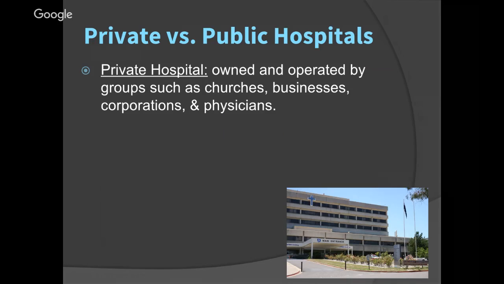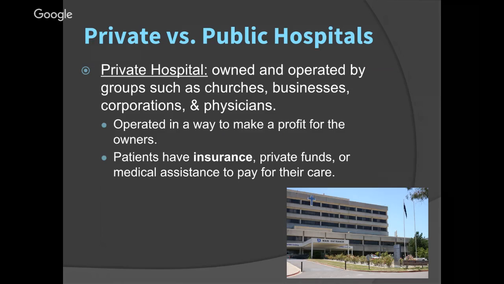Private hospitals are owned and operated by groups like churches, businesses, corporations, and even physician-owned. As a private hospital, they are trying to make a profit for the owners. In order to receive care, patients must have insurance, private funds, or some other type of medical assistance to pay for their care. So if you think about it, a private hospital is a business. You need a way to pay for the services you're receiving.